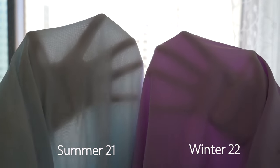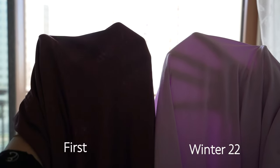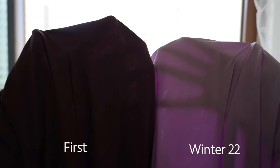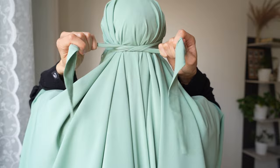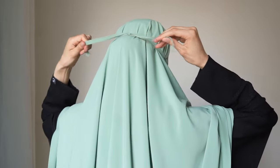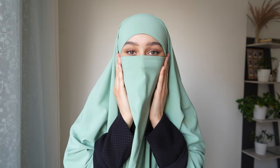Pastel colors are never fully opaque but as you can see the winter collection does a way better job. On the left side is vintage rose from the very first collection and as you can see it is more opaque, but I think it's due to the dark color. The fabric feels a little bit elastic which makes the Hamar stay on pretty well, and of course it has a pop-up of the niqab. Because the Hamar is two-layered the niqab is completely opaque.